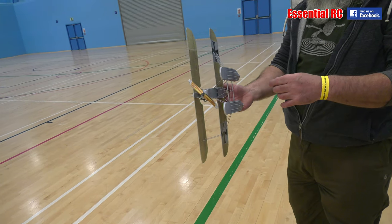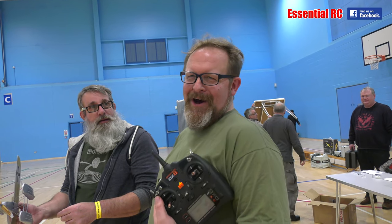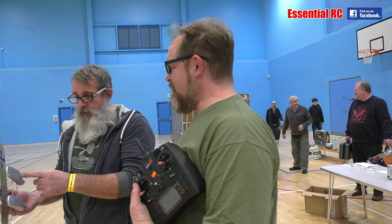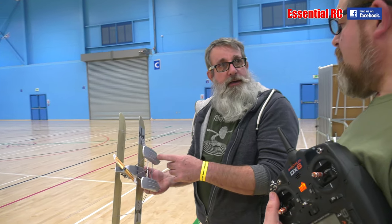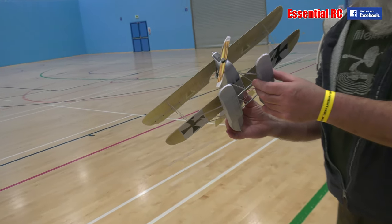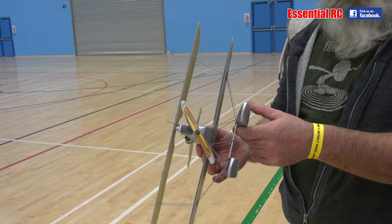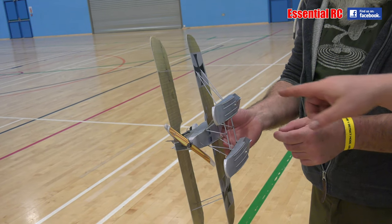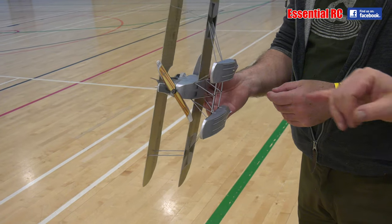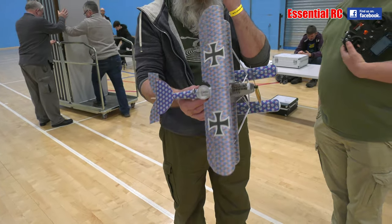We have actually tried it on the lake with the wheels, but it won't take off from the water because it obviously creates that little bit extra drag. Does it not suck the water in? Well, it's all waterproof in there. But does it not suck water in to create unnecessary ballast? No, because the cavity in there is tiny and it's all sealed. But what it does do is stop the separation of the step. I think, yes.